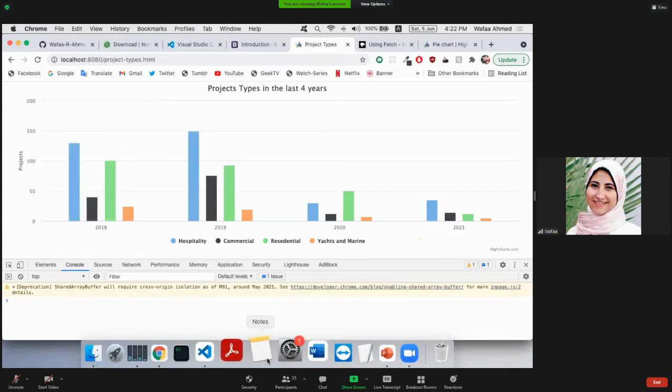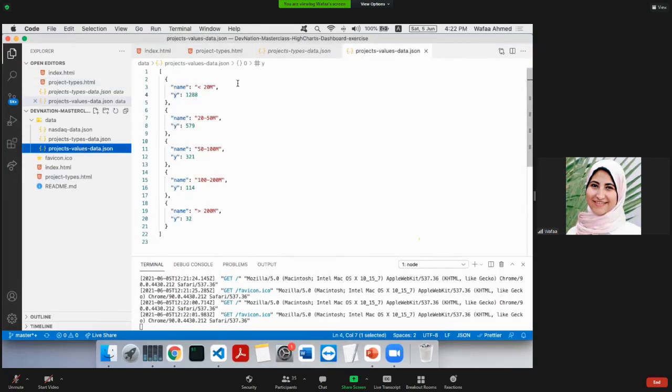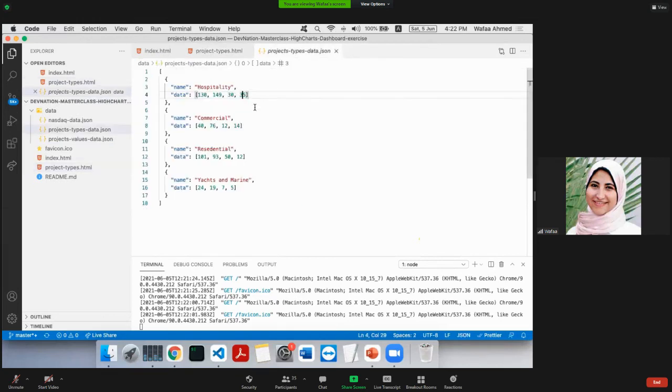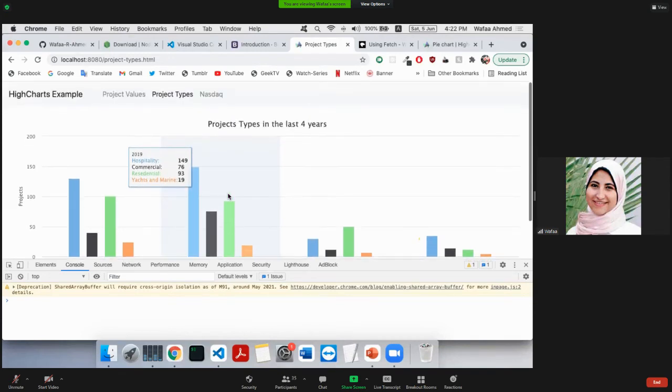So 130, 40. Not this one. This 130, 40, 101 and 24. Yes, so our data is correct and our representation is correct.